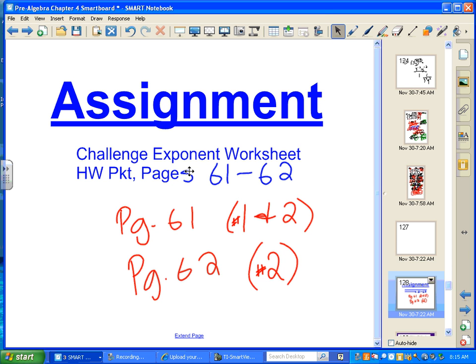Okay, so listen again. Page 61, 1 and 2. The back of page 62, number 2. You may use another sheet of paper if you want. If you write small, you can do them on here. If you get stuck or think you get to an answer, let me know. I can check it for you. If not, Monday we'll go over them. Maybe do one more if that.